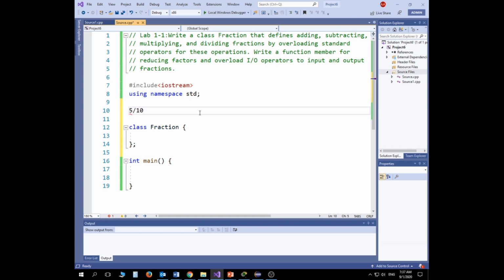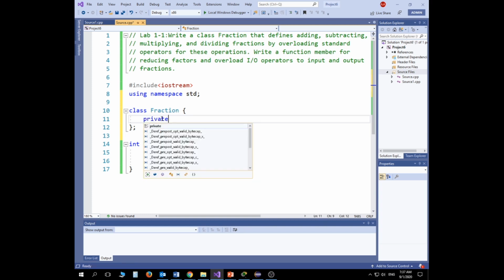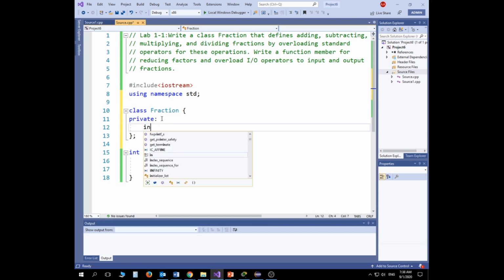Now, remember here, 5 divided by 10 doesn't equal 0.5. It's not half. Or if I say, let's say 2 divided by 4, that doesn't mean you're going to actually divide 2 by 4 and get 0.5. No, this is not what we're looking for. We're looking at keeping the 2 as a 2 and the 4 as a 4 and not changing them, and applying the operations that I was talking about, adding, subtracting, multiplication, and division. So any fraction basically will have two main integers.